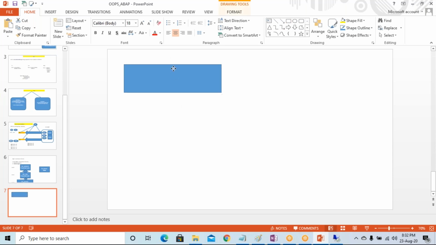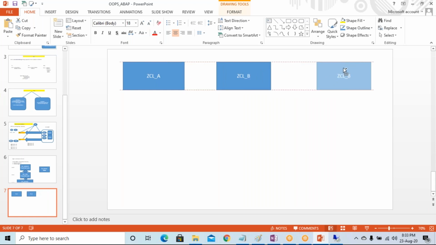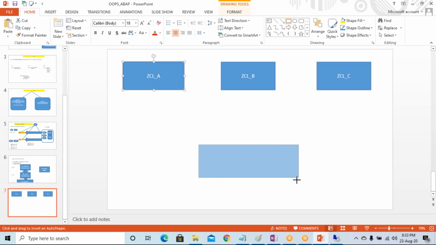For example, you have one class ZCL_A, another class ZCL_B, and one more class ZCL_C. Now you want to put all the properties from these three classes together in a single class, for example a class called ZCL_D.